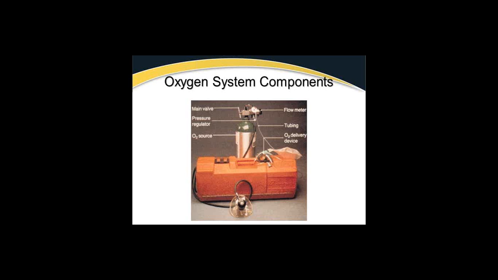There is a kind of T-bar across on the back side. It's marked as the main valve, and that is actually a thumb screw to help secure the regulator to the bottle. And then you have obviously a dial there. They have marked it as the pressure regulator. It's really not a regulator. It just tells us how much oxygen PSI, pounds per square inch, is remaining in the bottle.